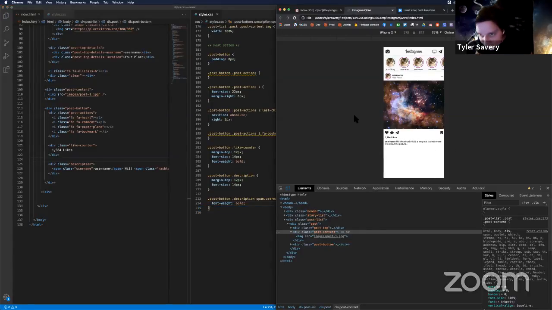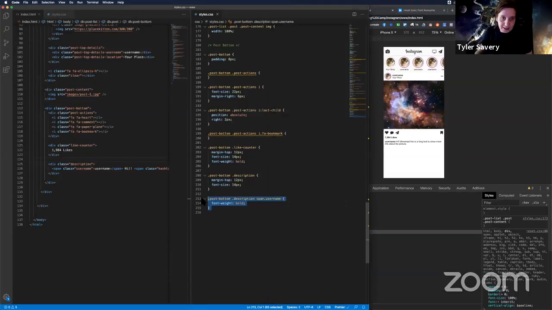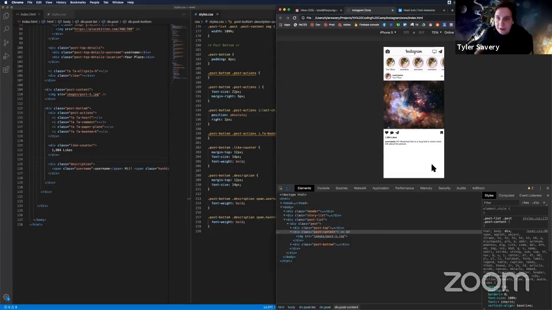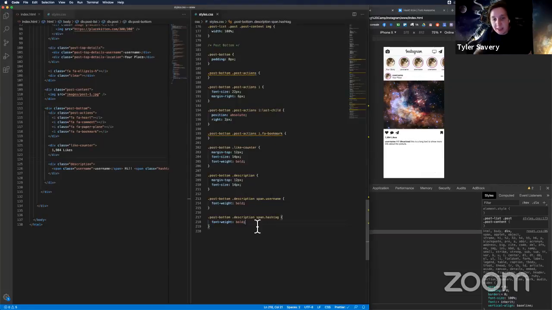And there it is, it's bold. Let me zoom. Can I zoom this more? No, but it's there, it's bold. And then I'm going to copy this whole thing. And instead of that, we'll do this for a hashtag. And just to see if it works, our hashtag is bolded, but that's not actually what we want. We want its color to be different.